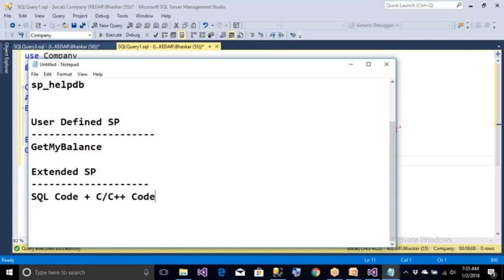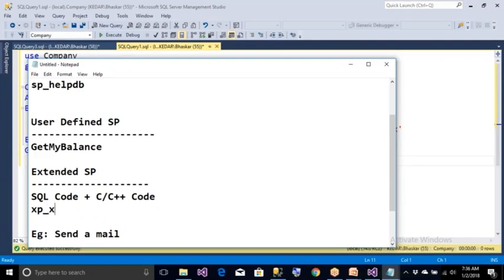Because I wanted to come out of the SQL server and execute something which is there in the C drive or D drive. For example, I wanted to send a mail. Sending a mail means you have to come out of the SQL server, right? For example, whenever you get a problem in SQL server, I need a mail as a DBA. So how do you do that? You have to use an extended stored procedure. These stored procedures start with XP. XP means extended, followed by the stored proc name.